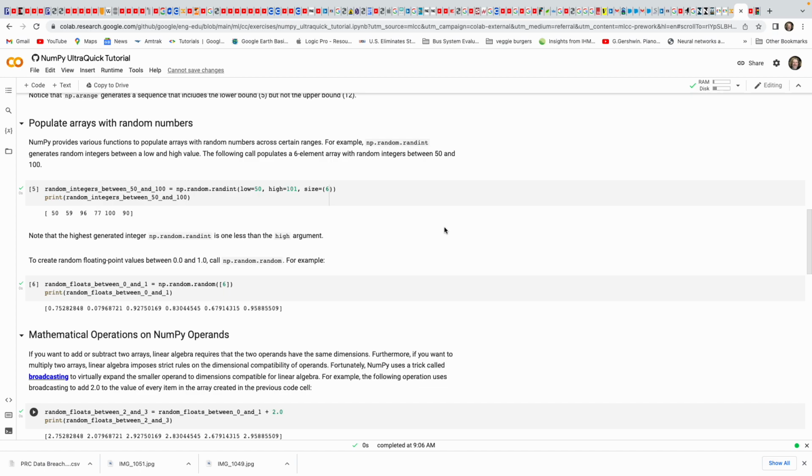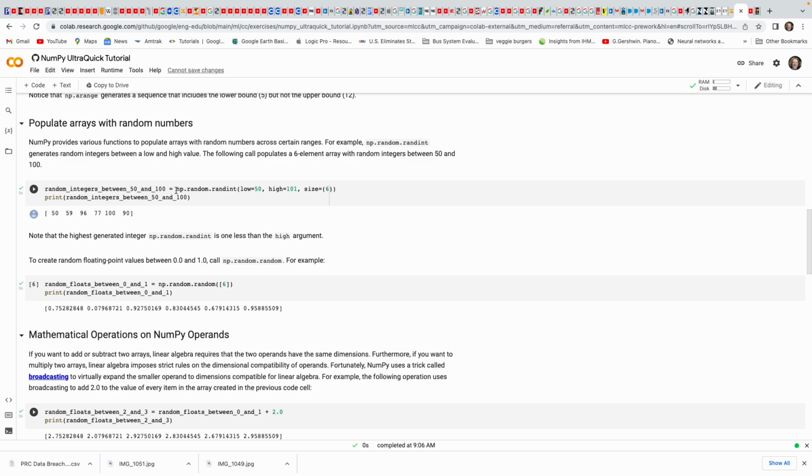Okay, here we go. What's going on here? NumPy, a certain range, for example, the following populates a 6-element array with random ints between 50 and 1. So you said np.